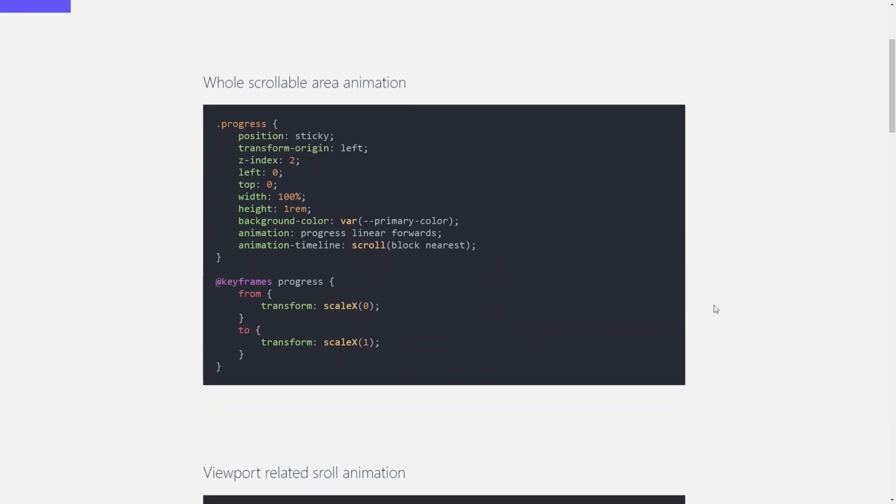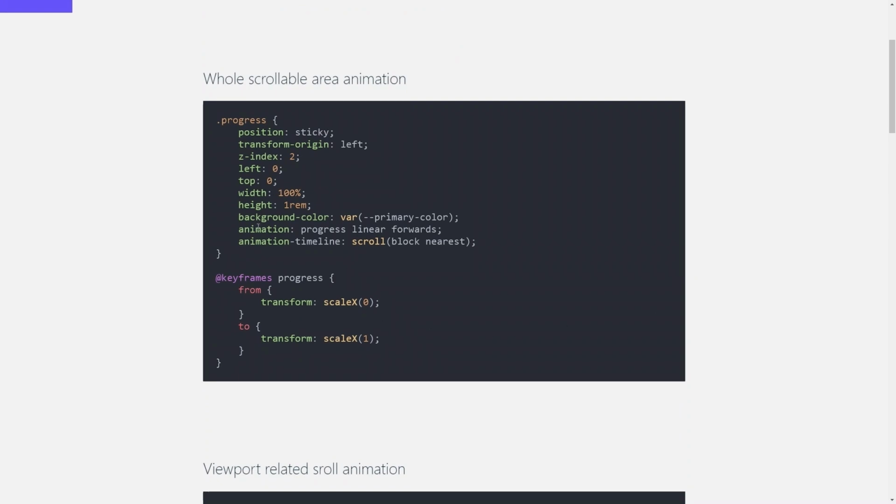And there are several types. There is one where you have a regular animation, and normally with the animation you say how long it takes. Now we skip that, 1 second, 2 seconds, whatever, because time is not the driver behind what drives the animation from start to end. What it's driven by is this scroll.